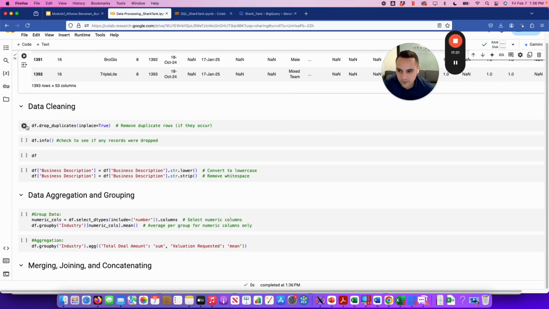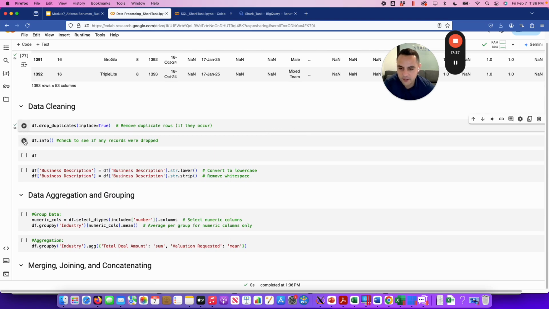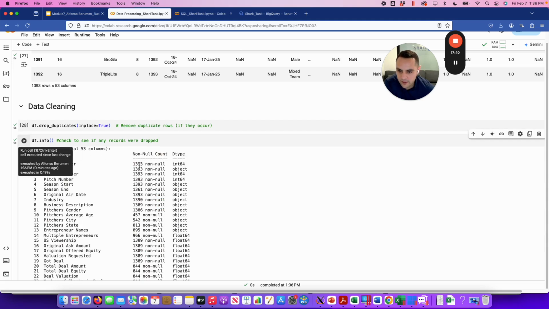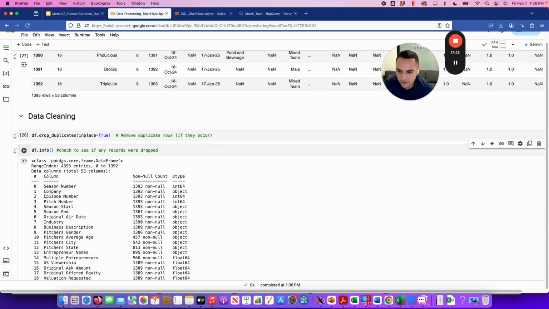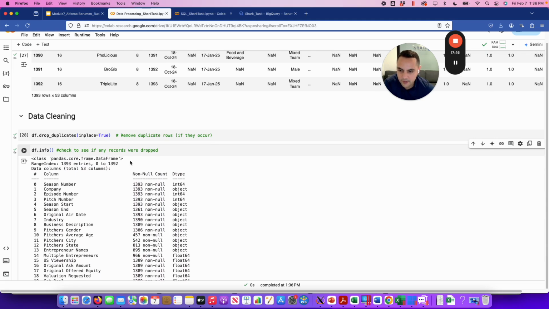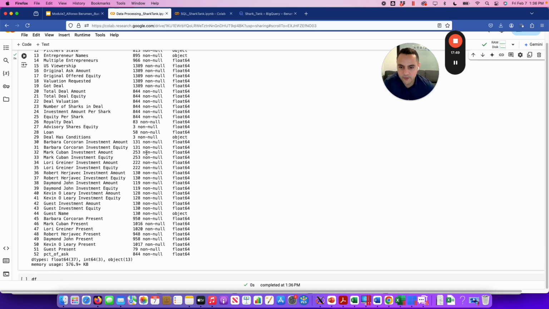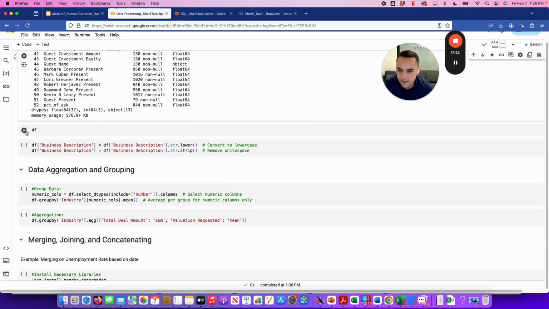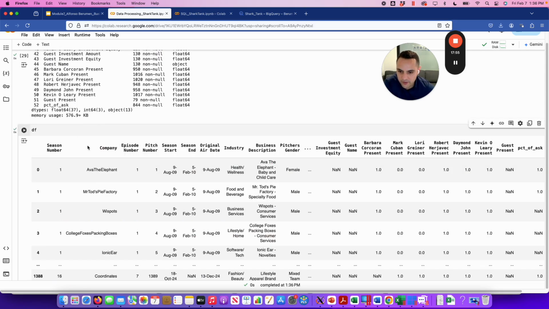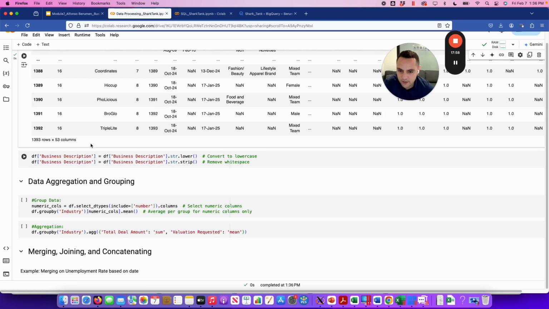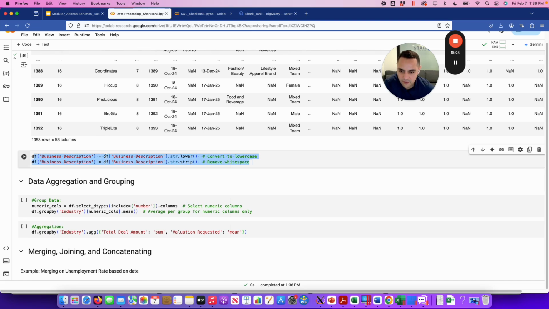We could do some cleaning. Maybe we want to see if there are any duplicates. I know that there aren't, so that's a note there if they occur. And you can see that no records were dropped, right? Our data frame is still at the same count in terms of number of records. And if you want to peek at the records again, you can take a look. One of the things we could also do is standardize text. So this is changing the business description to lowercase, and also stripping any white space if it occurs in the data.